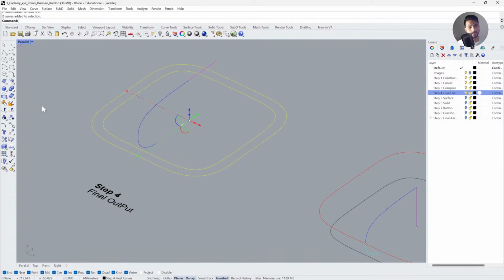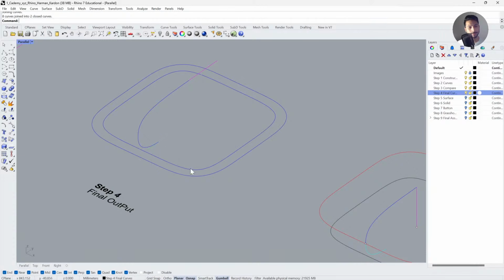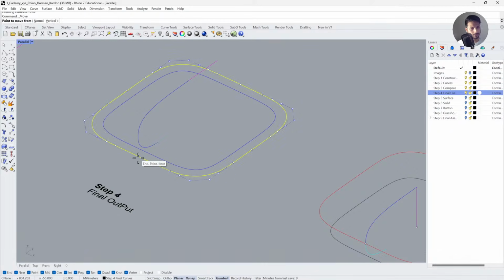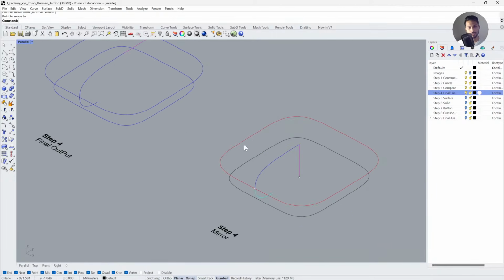Here you can see we have all the curves, and you just move this one to this place, which I think is around 13.5 millimeters, 16.5 millimeters. Okay, you have those curves here.